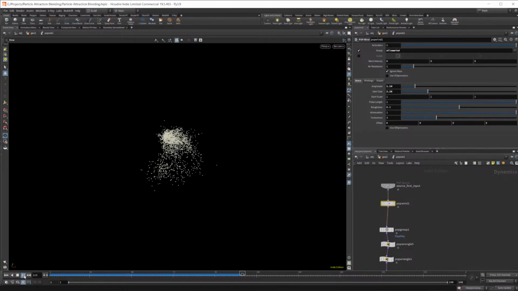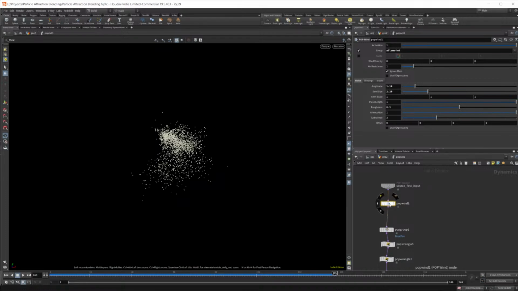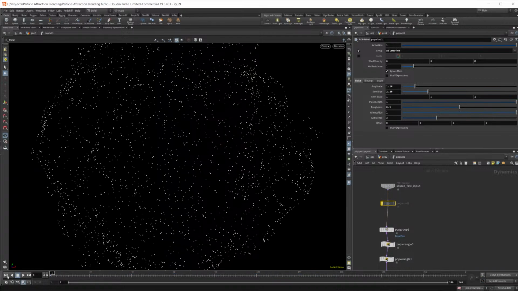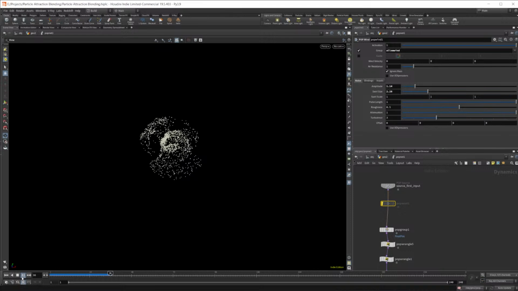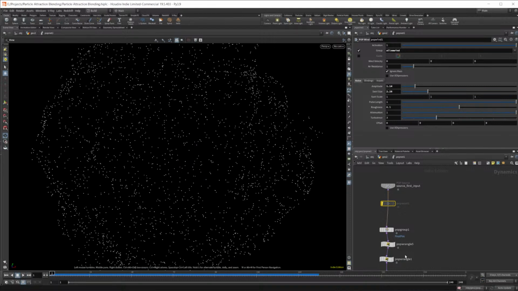There's still that, okay, now I'm really confused, because it's the pop wind that's causing this issue. Because if we turn it off, their movement goes away. Weird. Really, really weird.